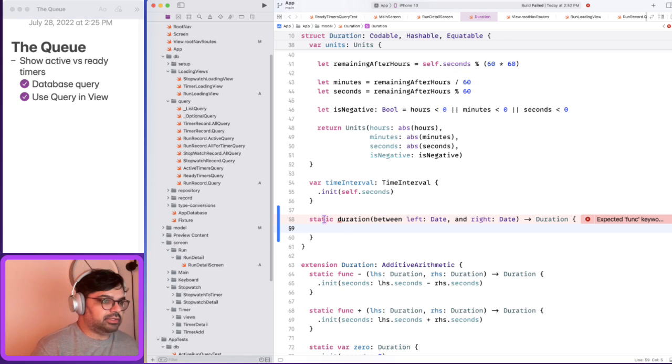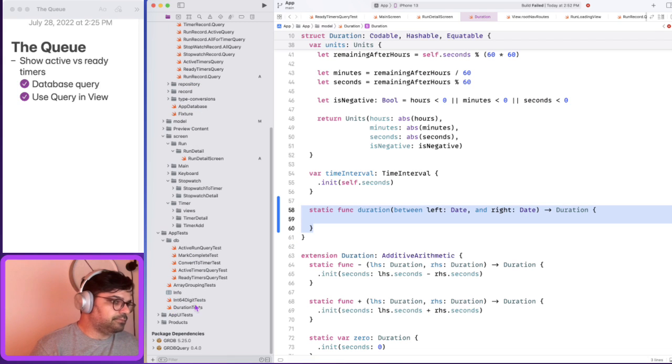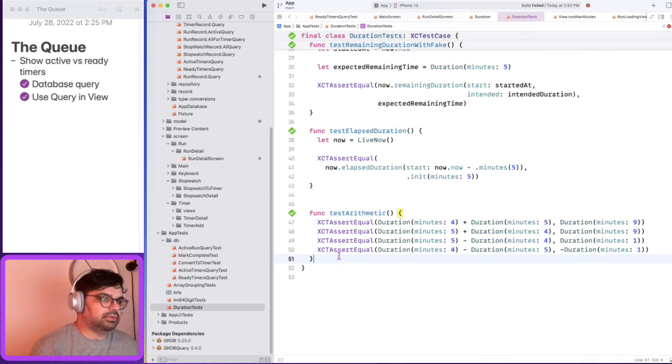Oh, and this will be actually a nice spot to. Oh, we have a test for duration stuff. Add a test in here.